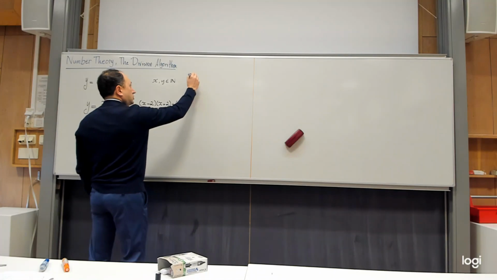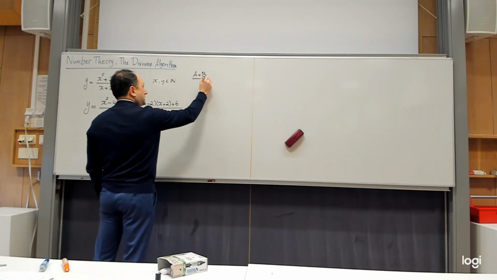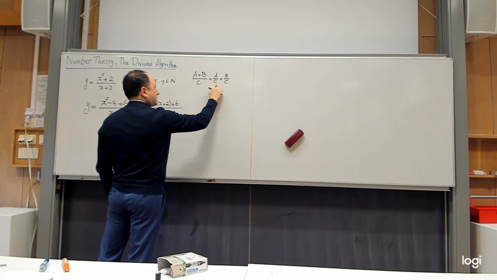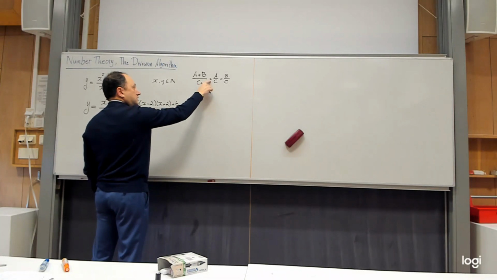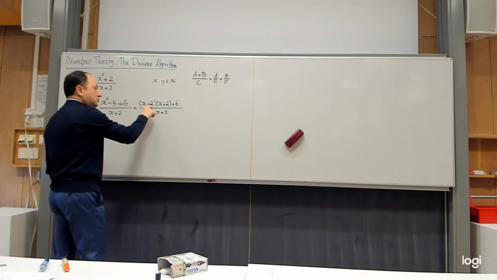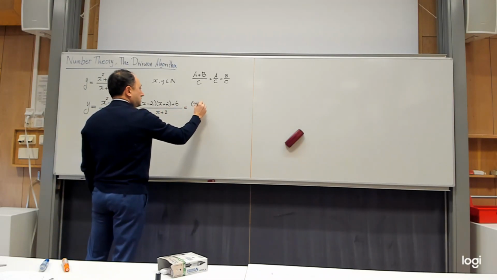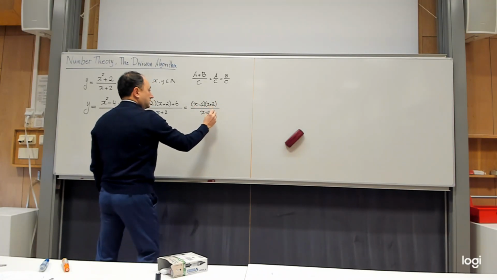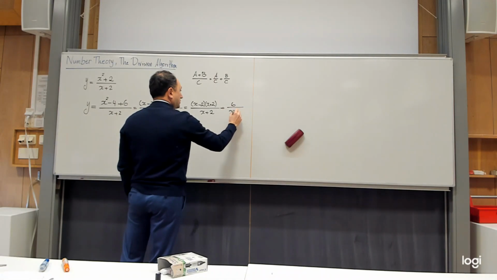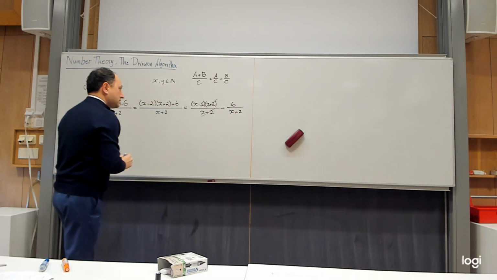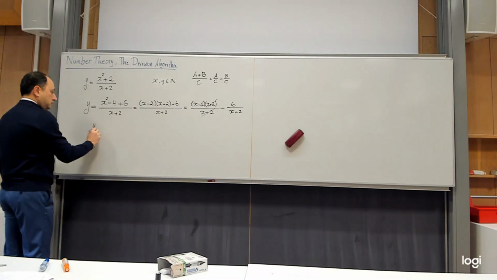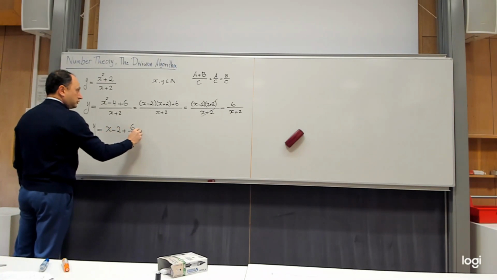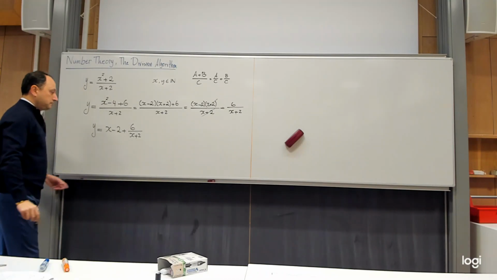You know that if I have (a plus b) divided by c, I can write it as a over c plus b over c, yes? Usually we have this and we combine them, but of course this is an equality, so you can go the other way around as well. So I can write it as (x minus 2)(x plus 2) divided by (x plus 2), then plus 6 over (x plus 2). And then x plus 2 and x plus 2 cancel out, and what I get is this. Let me write it again. y is equal to x minus 2 plus 6 over x plus 2. Yes?